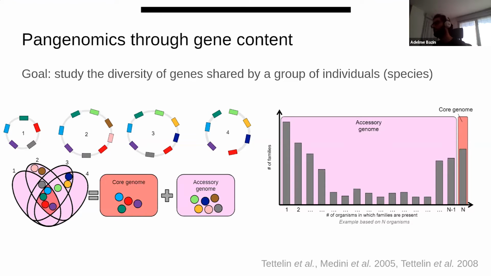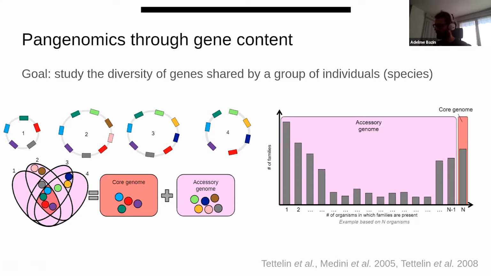When you conduct a pangenomic study, you can partition the pangenome, which means that you can classify the different gene families into core or accessory genome. A core genome will include all genes that are present in all individuals of the group that you're studying. So here, red genes, for example, are present in all genomes. So they are core. The accessory genome will include genes that are not present in all genomes. So it can include rare genes or genes at intermediate frequencies. This was the partitioning scheme that was used originally in the first pangenomic studies.